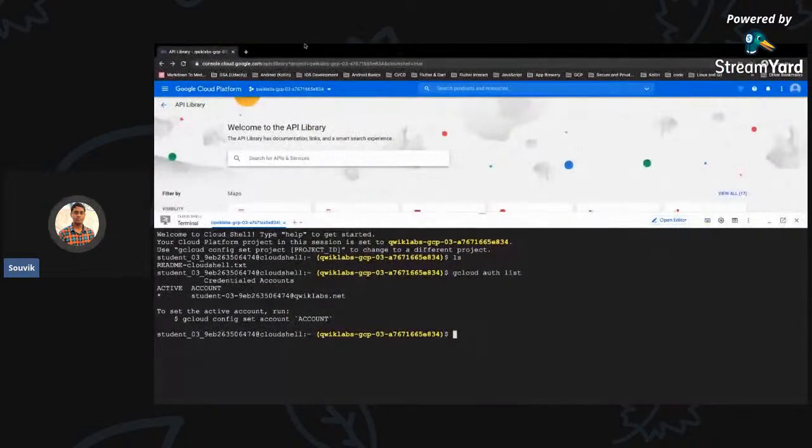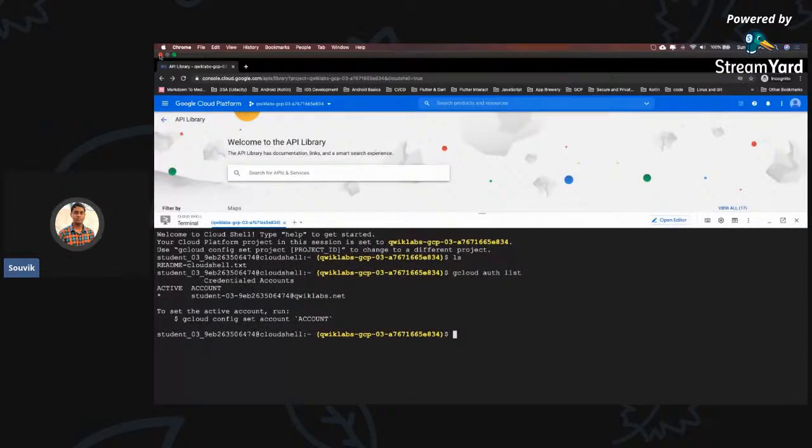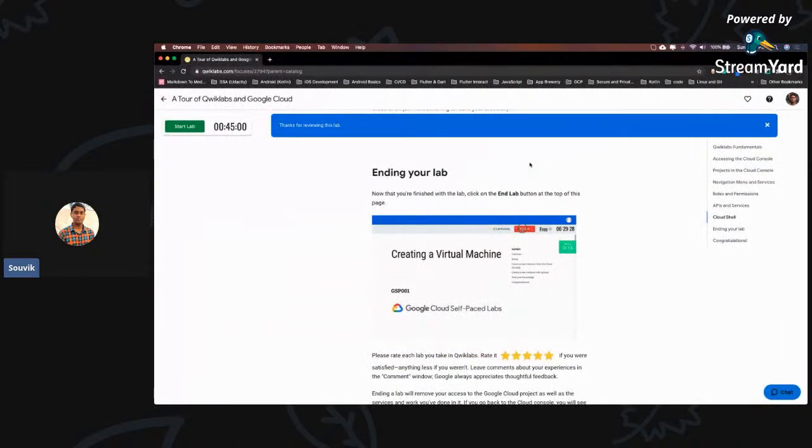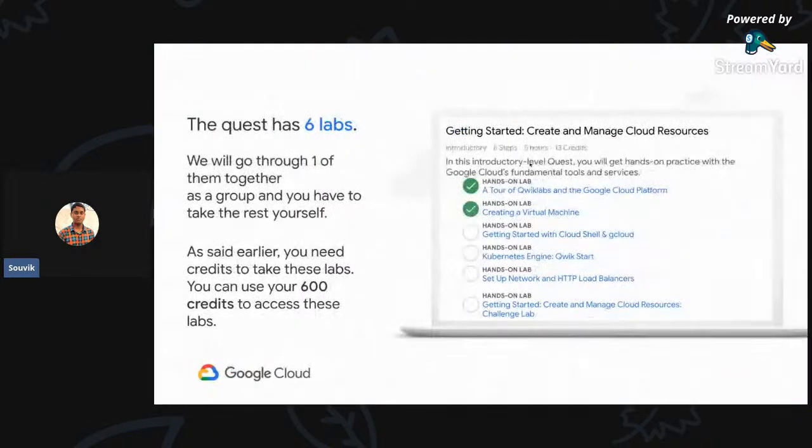And also close this incognito window because you won't be able to access it after closing the lab. Okay, so we are done with our first lab. Let's continue.